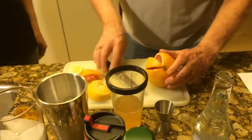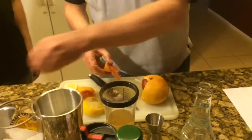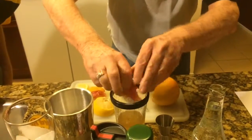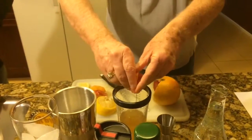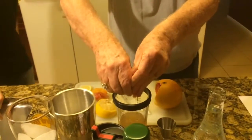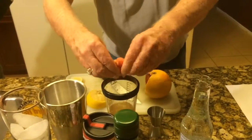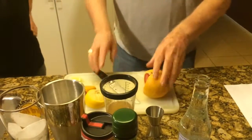Now, again, we want to show you that we're doing this as best we can, carefully, and with fresh ingredients. And there we are. Close enough. We're about six, a little bit more to get to 6.5. We're almost there. Maybe one more little squeeze. Yeah, we're close enough. I think we're there. Okay, so we have that.